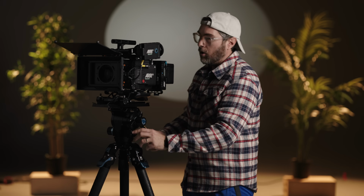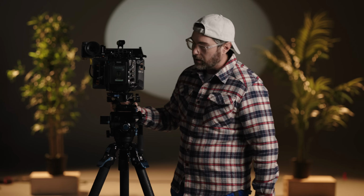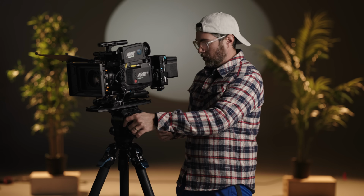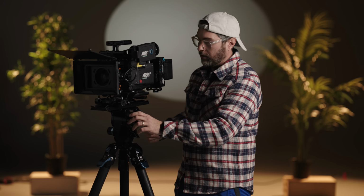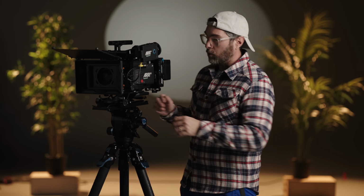Now, the only thing on this rig that does make this feel a little bit cheap, and this is just my opinion, is this itsy bitsy little pan handle. If Sirui were to make something that felt a little larger, something like the Sachtler pan handles, I feel like that would instantly amplify how solid this feels. It's very kind of cheap, not thick metal. This hand grip is tiny. It feels like you're just driving something very small and dainty. So outside of that, this whole system is incredibly well built.